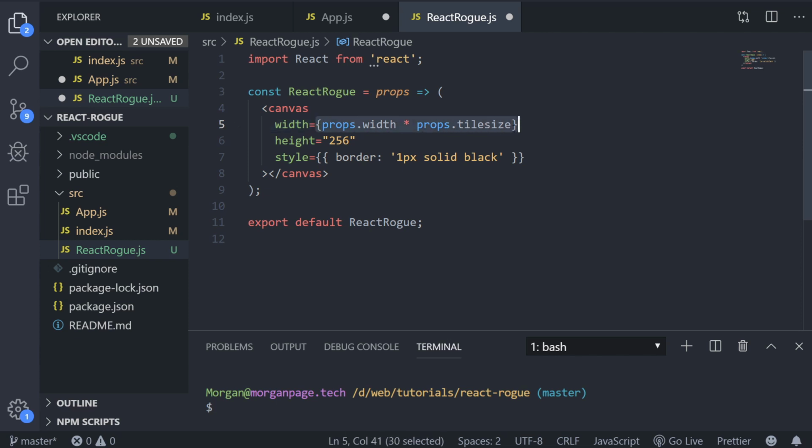And we can do a similar thing with the height. So we can say props dot height multiplied by the tile size.